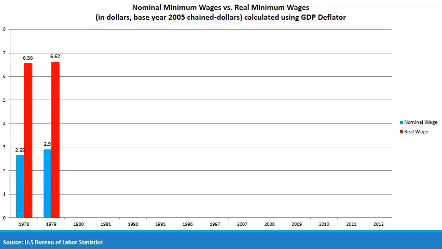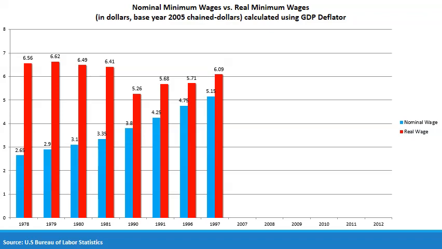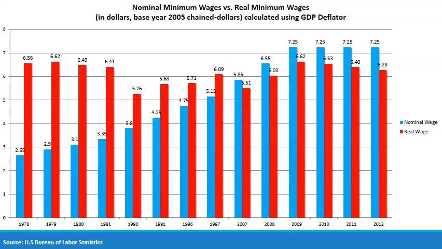So when we look at the minimum wage rate, in 1978 it was $2.65. You'll notice minimum wages are increasing, but see what happens to real wages after 2005? So here's what we see. Since 1978, minimum wage has increased from $2.65 to $7.25, but the actual purchasing power has fallen. And that's the part you really want to focus on: what you can buy with a minimum wage has actually gone down. Whereas in 1978, $2.65 would buy you $6.56 worth of goods, in 2012, $7.25 would only buy you $6.28 worth of goods.